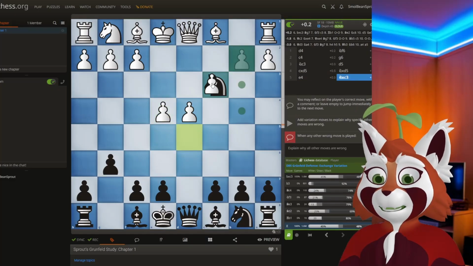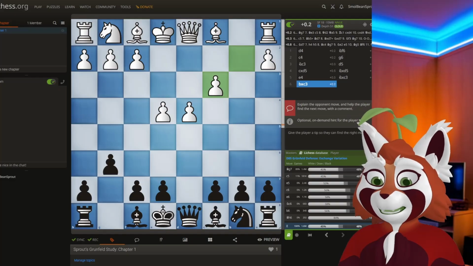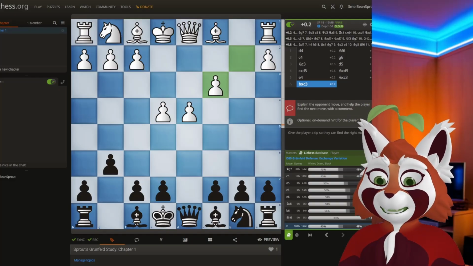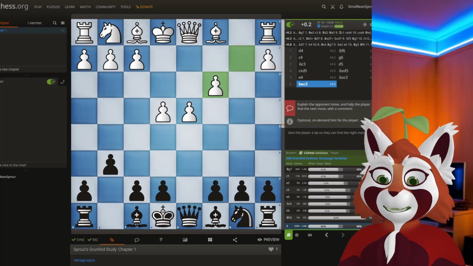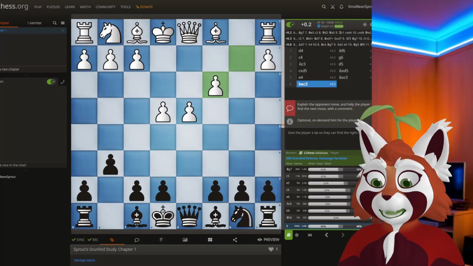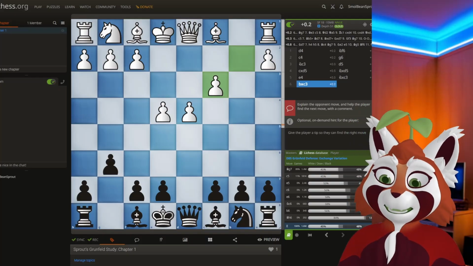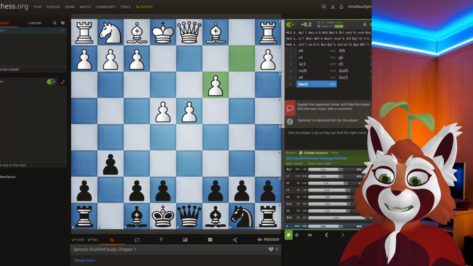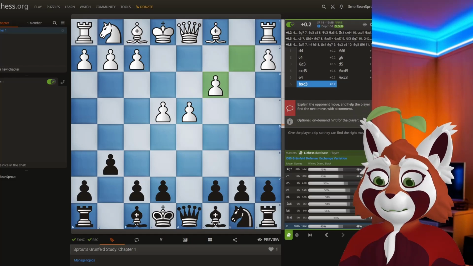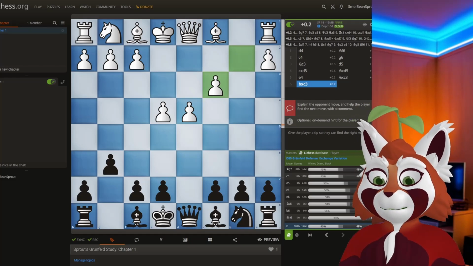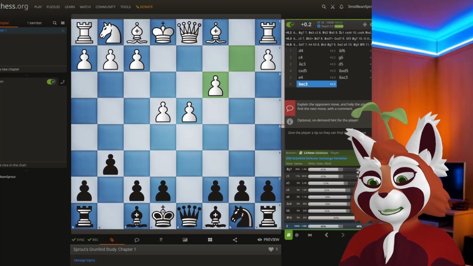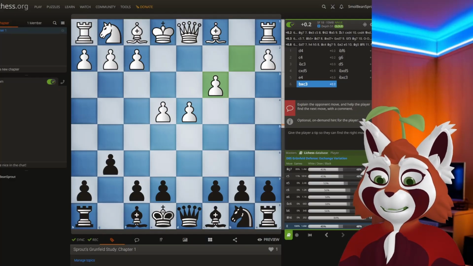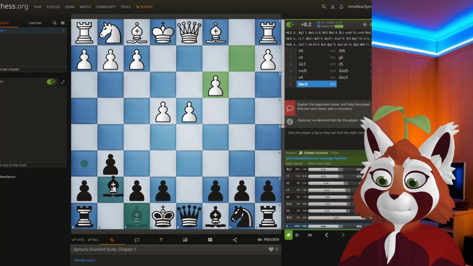B captures c3. Now for our response. I want to look at the top two choices. So our top two choices are bishop g7 and c5. Both give us the same win percentages. The idea with c5 is that if our opponent plays d captures c5, their c-pawn is a sitting duck for our bishop, which forks the king and the rook. But that's not really possible yet because there's no bishop on g7. So for that reason, I think it makes more sense for us to play bishop g7 first.